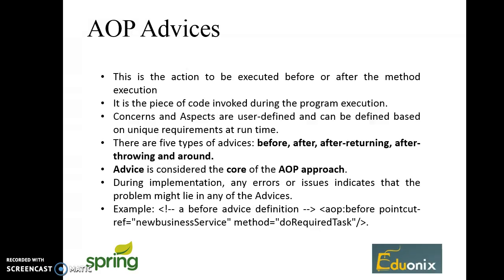After returning advice is something which is executed when the method returns successfully. Around advice is something which will be called before and after the method code. And after throwing, as the name suggests, is a particular type of advice code that will be executed when there is an exception. If there is an exception, this particular code will be executed. So these five types of advices are at the core of Spring AOP implementation. You need to understand that all these advices are designed in a way so that they cover all places of a method where we generally embed these crosscutting concerns or features.